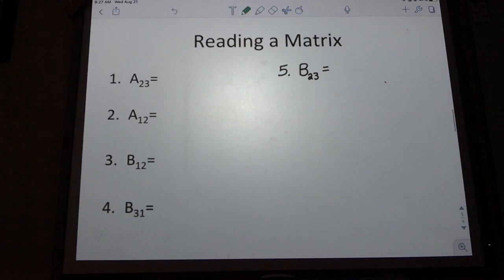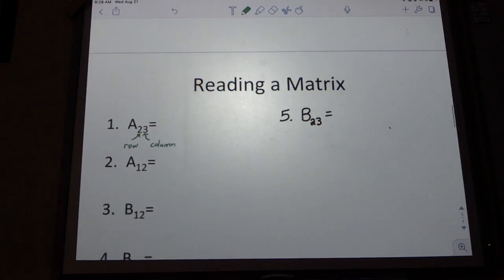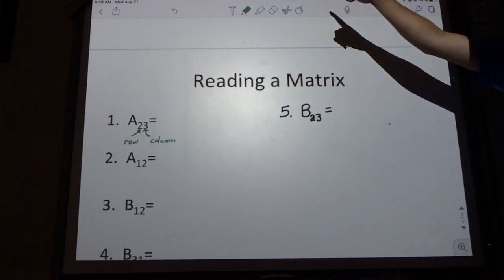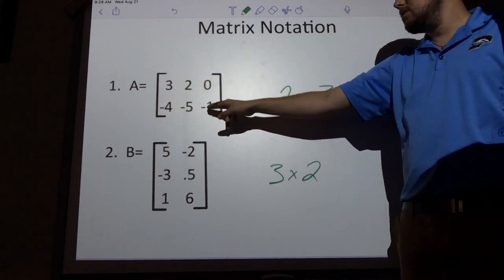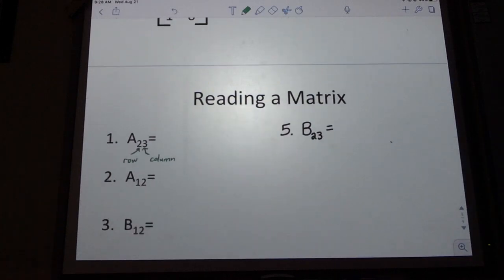Okay, now we're going to talk about reading a matrix. So we still do rows first, then columns. So this number down here, that is not the number 23. That is the number 2 and then the number 3. Rows and then columns. So this is kind of like Battleship, if you've ever played. You go to row 2, go to column 3, and then you just tell me what number's there. See if you hit. So on matrix A, row 2, column 3. Looking at matrix A, we go to row 2, we go to column 3, -1. -1 would be your answer for that.